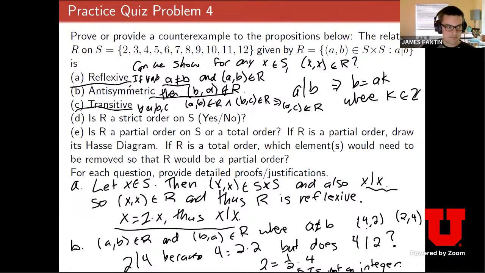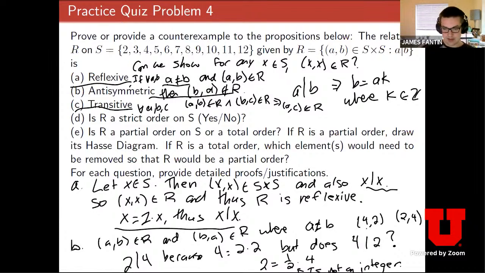Do you just have to find one example where it works, or do you have to find that it works for every single value? Really good question. When we're proving that a property like this is true, we have to prove it's true for any possibility. So we have to show for all A, B, C in the set S that this holds. But to prove something doesn't have a property, you just need to find one time when it doesn't work. That's enough to show that the property doesn't hold.